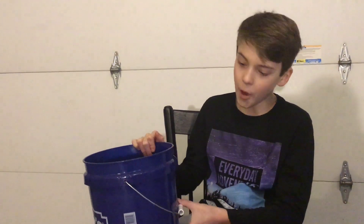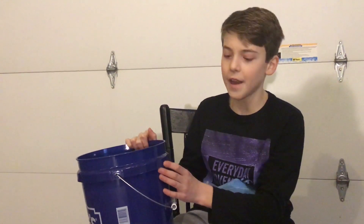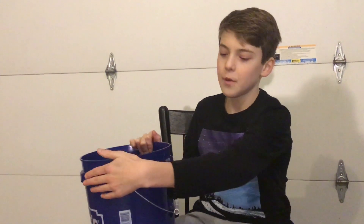So we went to the store and bought our buckets. The problem is that they have this lip on them. Fortunately, Finn's dad has a grinding tool that we can use to take all this off. Finn's dad is going to give you a tutorial on how to get it off on all of our buckets.